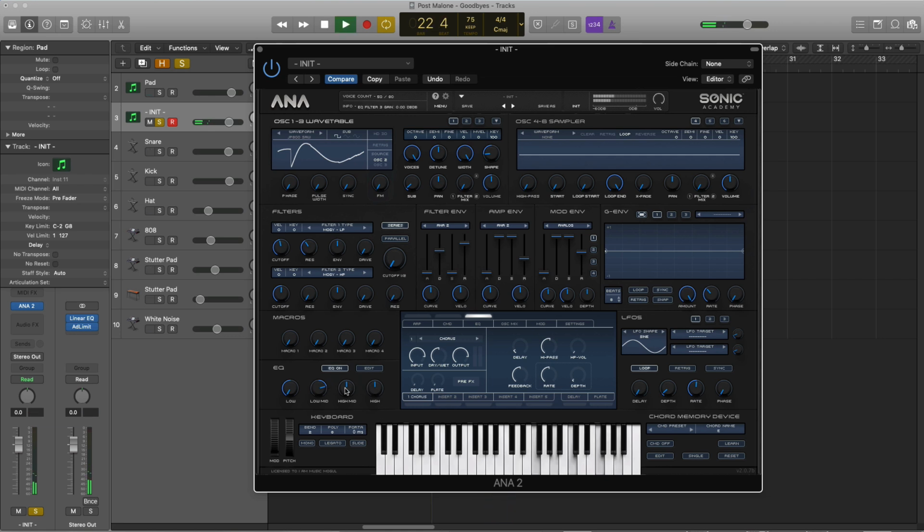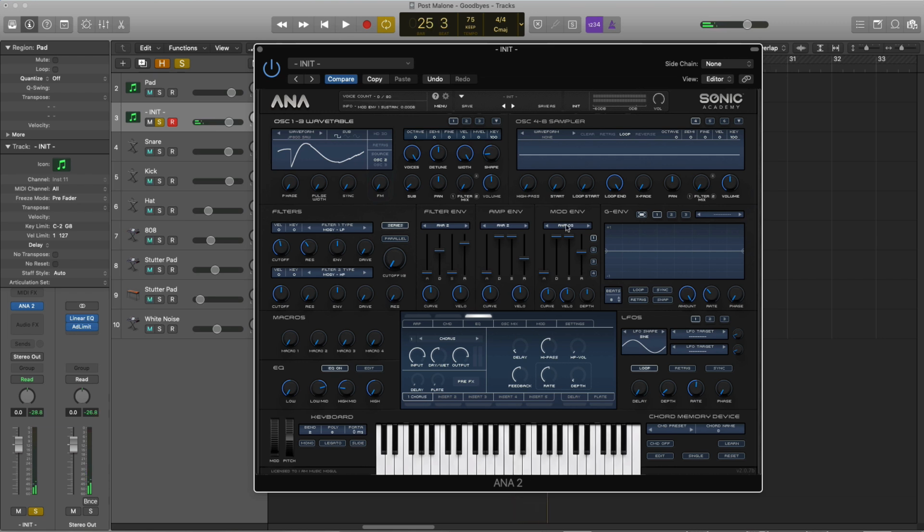For our high mids, we're going to go ahead and bring those down. And for our highs, we want to completely cut that out. We probably don't have anything to cut, but we're just going to cut that all the way out anyways. Alright, so now we're getting that dark sound.